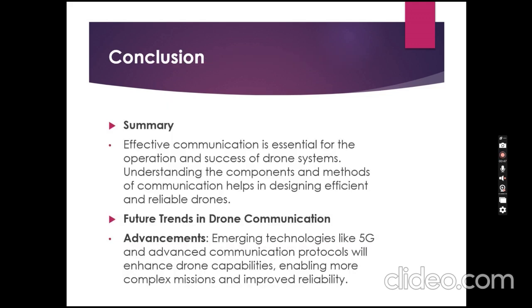At last, we will discuss the conclusion or summary. Effective communication is vital for the operation and success of a drone system. Understanding both the components involved and the communication methods used is key to designing drones that are efficient and reliable. This includes ensuring that data is transmitted accurately and promptly, which directly impacts the drone's performance and ability to execute tasks.